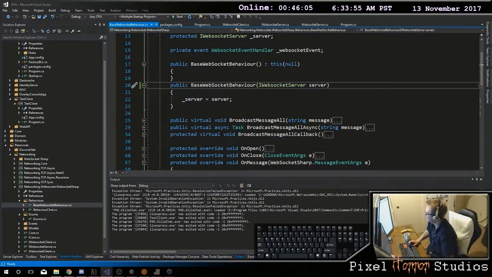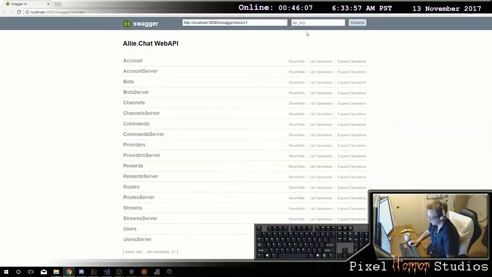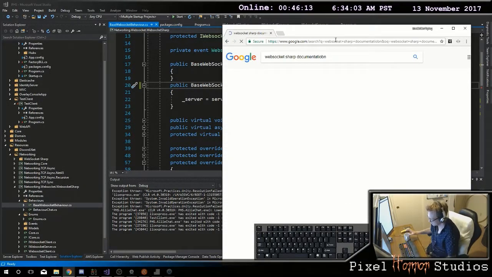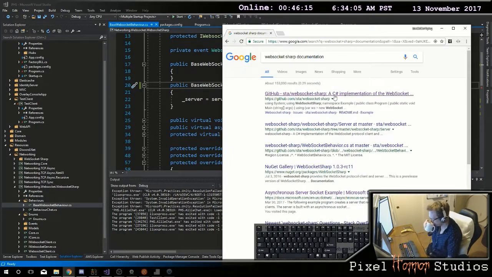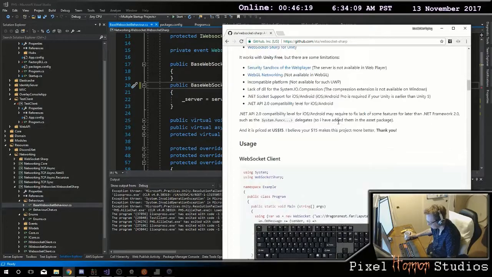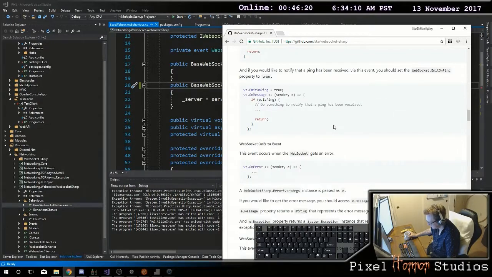My documentation for this says that I can create it with a default instance in it.